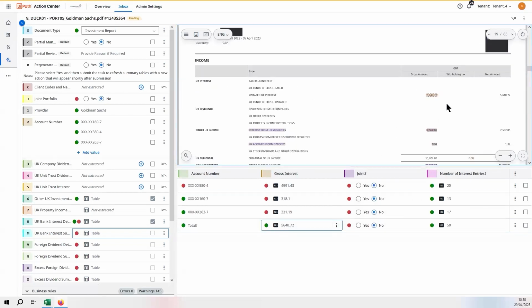That's all the Goldman Sachs give you. So you wouldn't be able to use that number because you'd have to go through, add all those rows up. So there's 20 rows for that account, 13 for that one, 17 for that one. And that takes time. I know because I've done it several times checking this myself, how painful that is. And they don't provide you with the breakdown per account. But because the bot's highlighted the total, I know these numbers are correct. I'm happy to continue. So that's a big time saver. And you'll get the 3 entries for your bank interest for this particular portfolio.